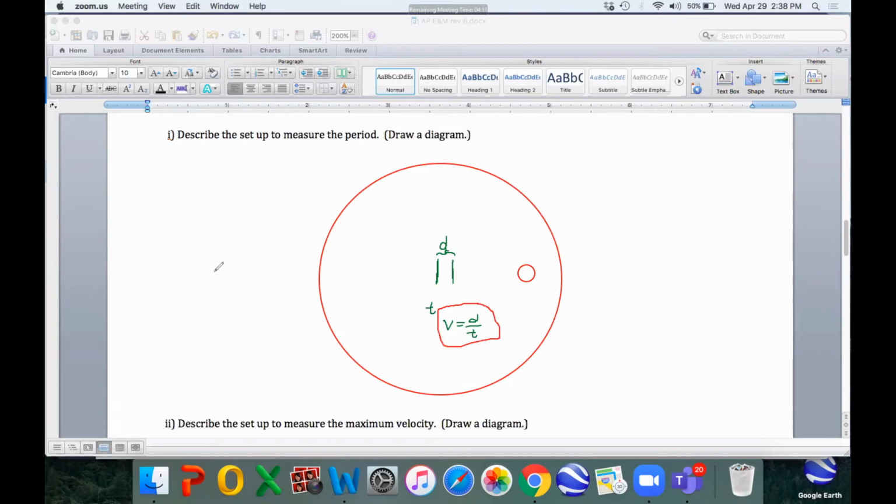Could you tell the grader what you're assuming about your method right here? Velocity is constant. Is that a reasonable approximation that you can make for this problem? If the D is small, yeah. Not only can you say if the D is small, I think you can also say that the force will be 0 in the middle, and it's not going to be that big on either side because of the graph. What do you think? I'm not going to have a lot of acceleration here. That's my point, because the force is so small.